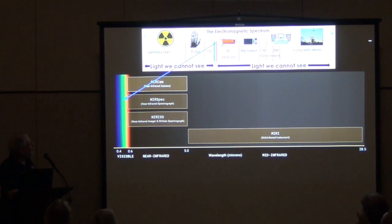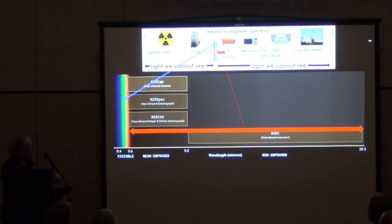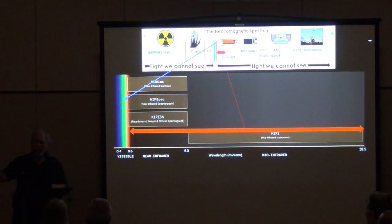But the instruments on the James Webb are sensitive to, there's 3 instruments that are sensitive to what we call the near infrared, which is just beyond red, and then there's the MIRI instrument, which is sensitive to the mid-infrared range, that's kind of over here. A little bit longer wavelengths, but infrared light has the advantage that it passes through intergalactic and interstellar dust very readily. It allows us to see inside clouds of dust and gas that are in distant galaxies, and it also allows the light from those distant galaxies to pass through interstellar dust that otherwise at some point absorbs all the light that's heading to us from distant galaxies, and we can no longer see it at all with regular visible light telescopes. So this was designed to be an infrared telescope because infrared light allows us to see deeper, farther out into space, and to see things that otherwise would be completely invisible because their light would be absorbed on the way to Earth to our telescopes.